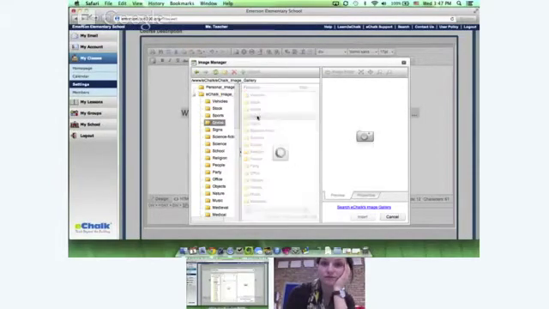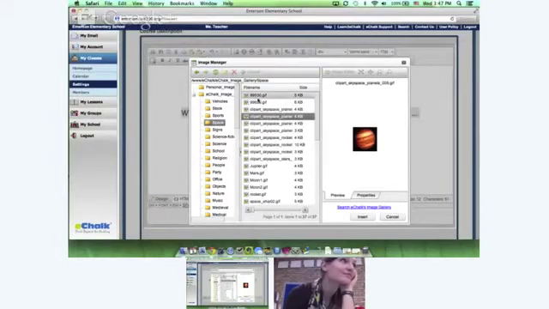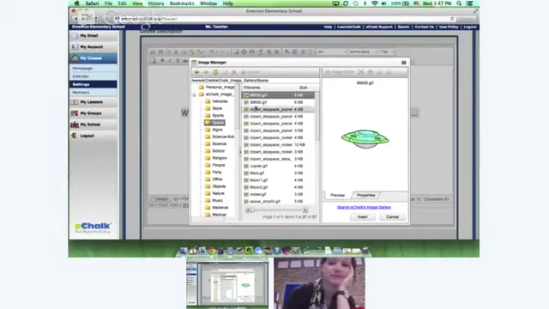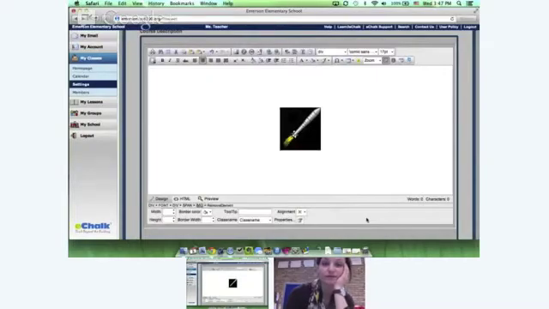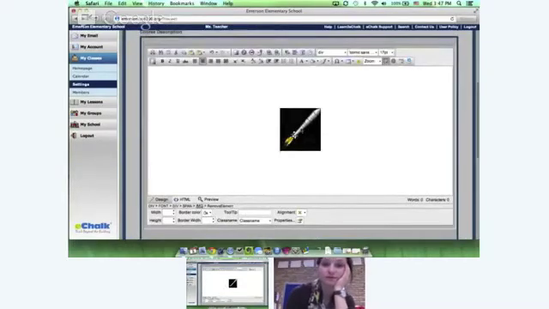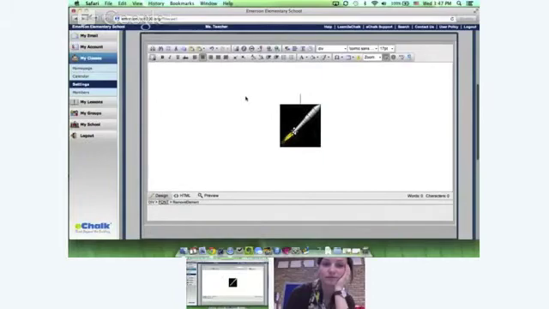So maybe if you study space, you might want a space picture in there. That's just the clip art. You can always upload your own picture, so if you find one on Google, then you can upload your own picture. It could be anything like that. But you want to put yourself in the parent's shoes, and you want to have as much information in there as possible.